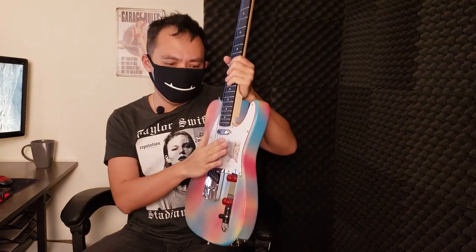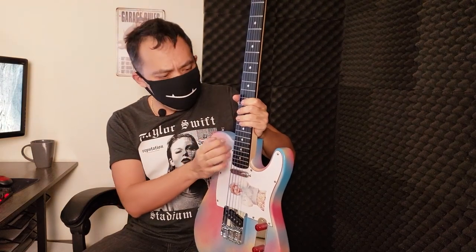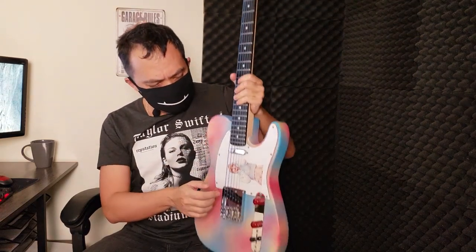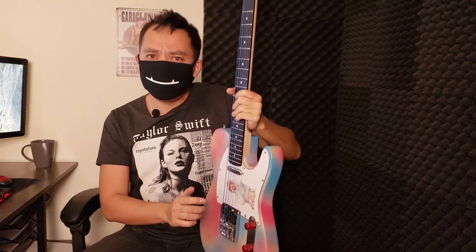Before we test this guitar, I don't like the strings. They sound bad, and the blue coating will chip off from any interaction. Also, I don't like these red knobs. They don't fit. So I will replace them with silver.